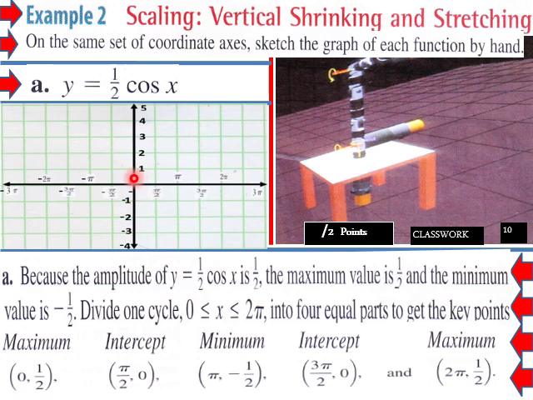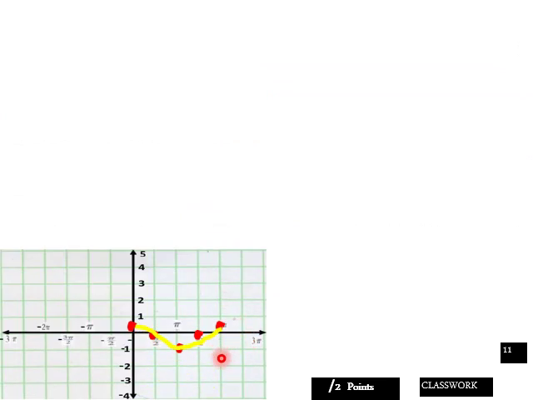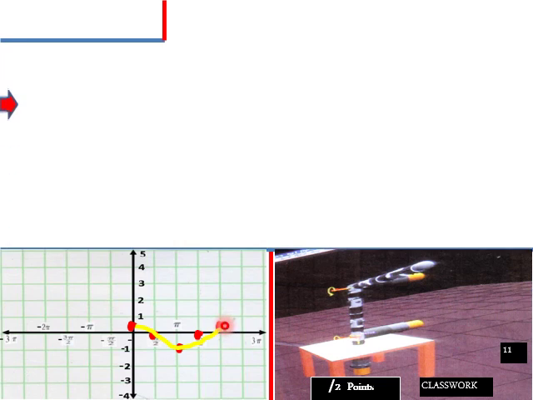So these would be your plots. When x equals 0, y equals 1/2. When x equals pi over 2, it's back to 0. When x equals pi, it's negative 1/2. When x equals 3 pi over 2, it's back to 0. And then 2 pi would be 1/2 again. Then your plot would be something like that, and it continues like that. So that's a very rough sketch. There's your sketch again of that particular function.